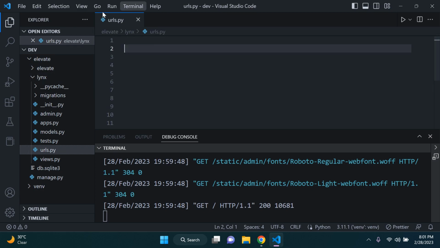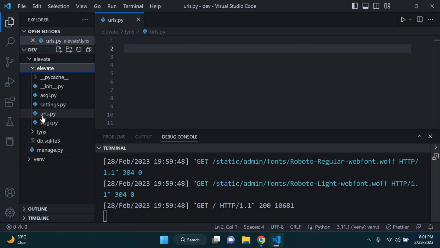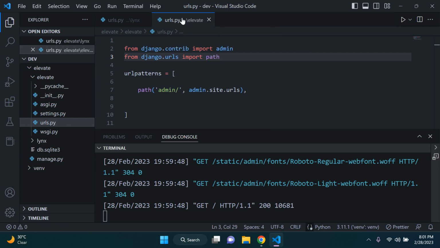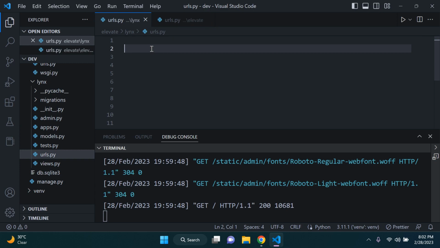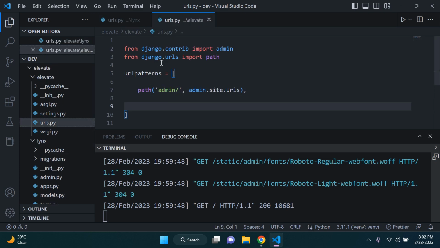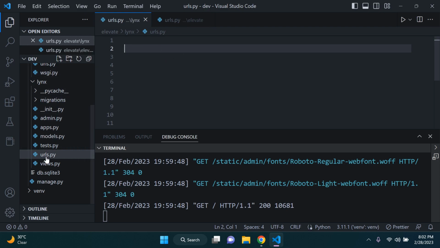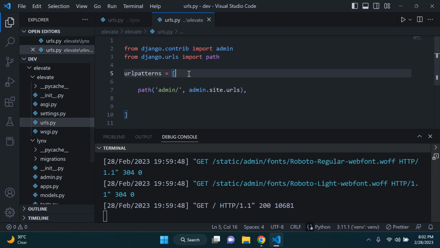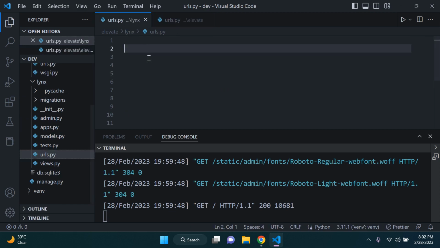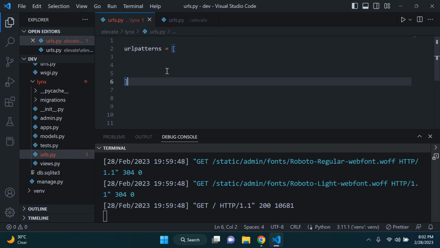And we now need to connect this urls.py file to our main urls.py file in our Django project here under Elevate. So I'm going to put that to the side here. Okay, so this is from our main urls.py file, so you'll know that's from the main urls.py file if it says admin. And of course, this is the empty one that we want to configure. Now, before you can configure it, you need to at least have this urlpatterns here in your urls.py file for your app. So here, you need to have it set. So I'm just going to borrow this from urlpatterns here and just add in that closing square bracket. All right, that's all you need to add there.